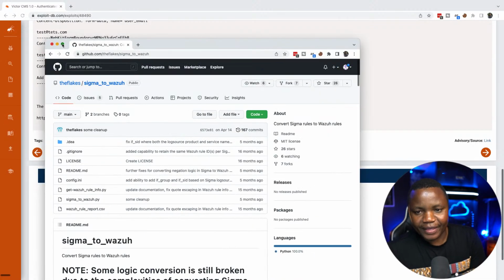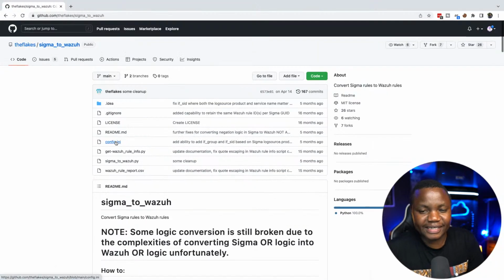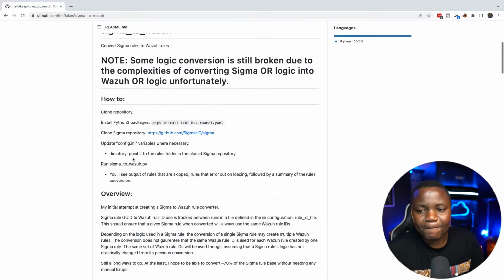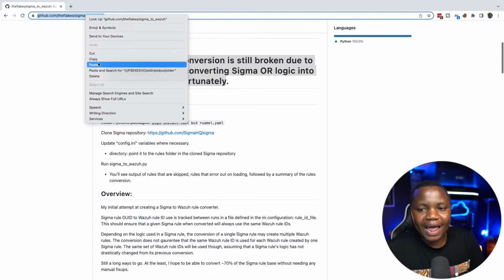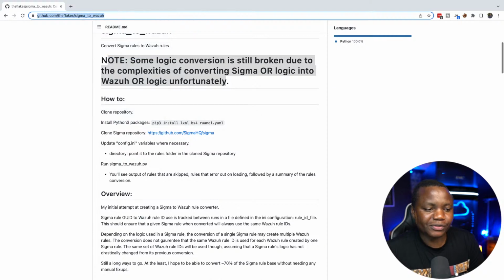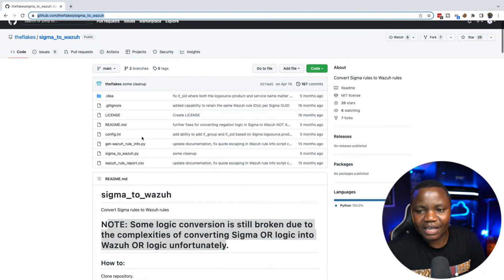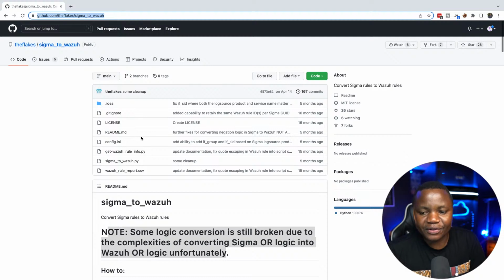There are things like this. It doesn't take Sigma rules directly, but there are things like this repo here that convert Sigma to Wazuh rules. It's not always clean, I'll tell you that. But they actually give it a warning here, like, hey, you can't just do that. But I actually converted a couple Sigma rules to Wazuh just using simple documentation. But yeah, you can definitely convert Sigma rules into Wazuh in no time using this script.